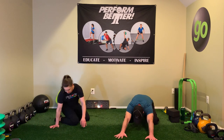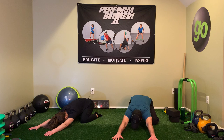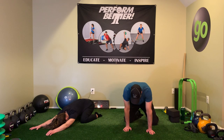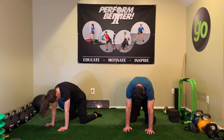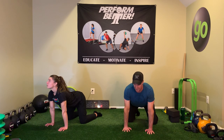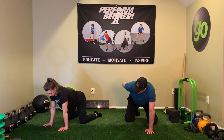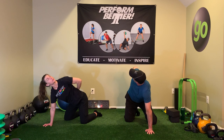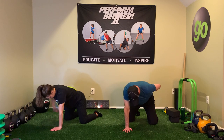Yeah, let's come down into child's pose. Oh yeah. This was needed today. Big time. Alright, let's go up hands and knees, and let's arch that back up as high as we can go. And drop your belly button down to the floor. And let's put one hand into the lower part of our back, palm facing the ceiling. And we're going to rotate the elbow up. And you're going to look straight over that shoulder. And down. Let's switch sides.